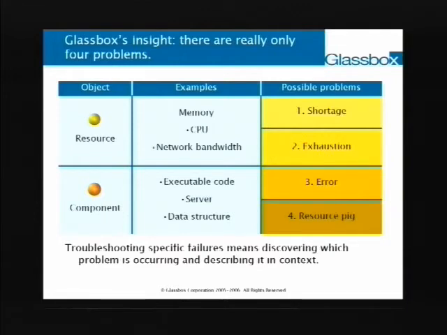Ultimately, troubleshooting is all about taking these abstract categories and drilling them down. So as we continue to develop Glassbox, more and more we want to make it easy to define the components and resources. So have out-of-the-box definitions like we've already supplied, but make it easy for you to plug in to the analysis framework so that you can drill down in what components matter in your organization, so that you have the right way of people looking at issues.